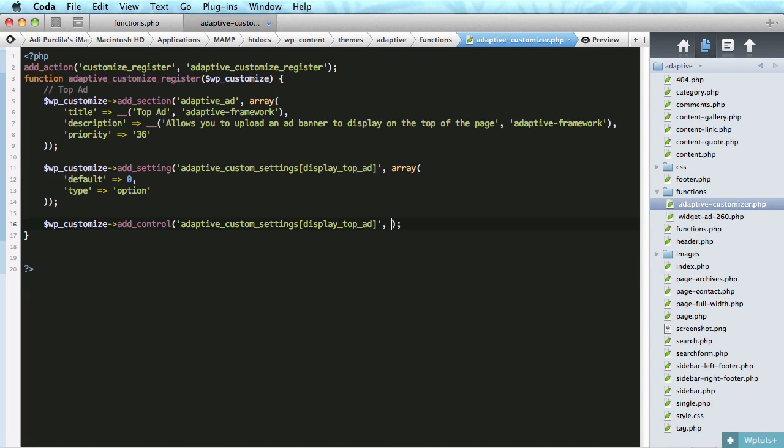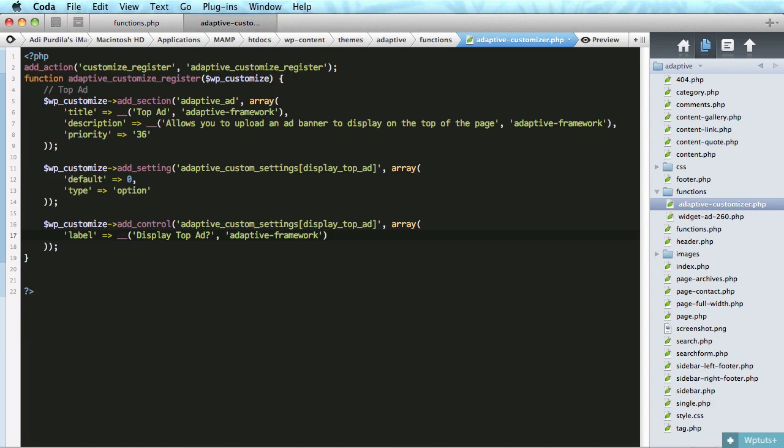The second parameter, as usual, an array with a bunch of arguments, or an array with different values. So the first one is going to be a label. So that is the label of that form control. And ours is going to say something like display top add, something like this.